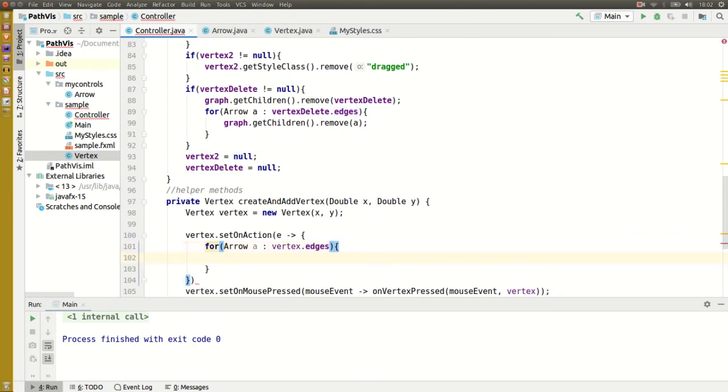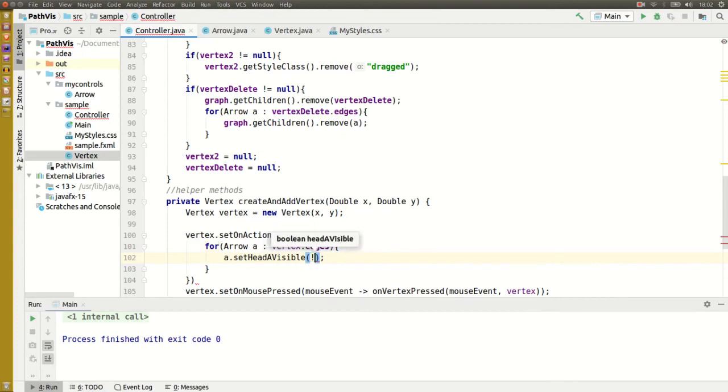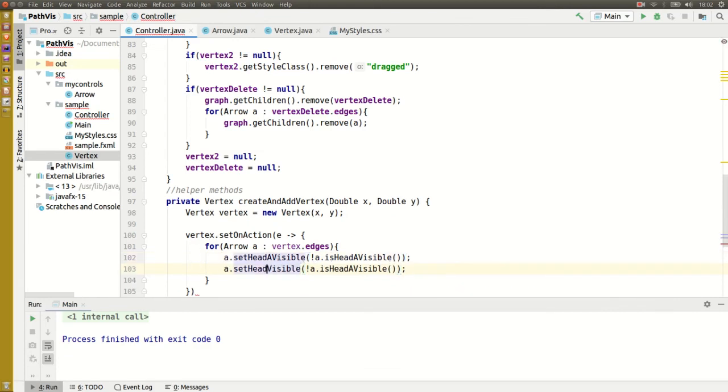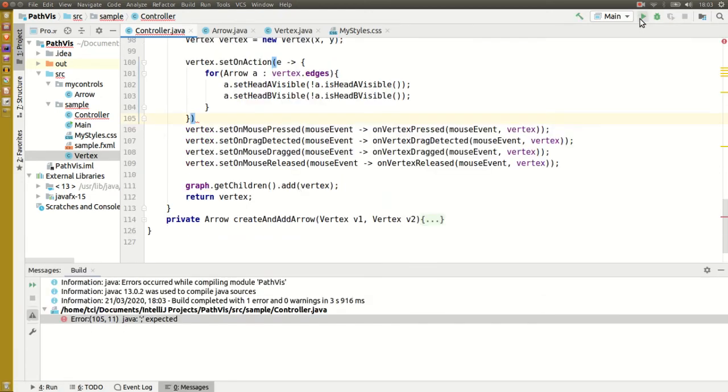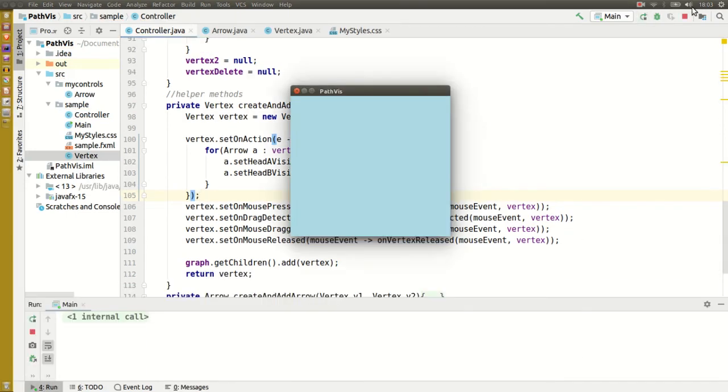And with each press it will toggle the arrowheads. It's working fine. I can delete this.